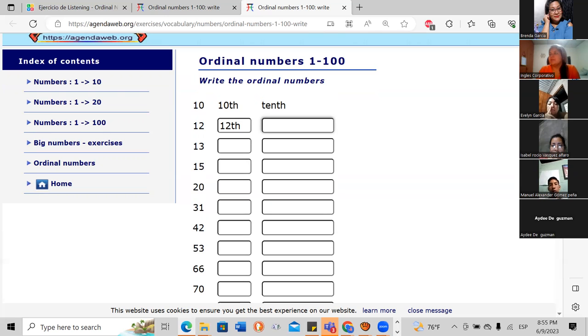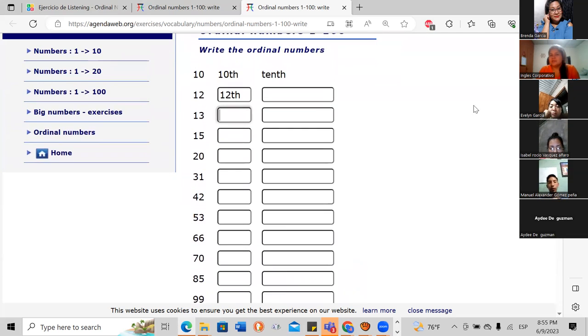Yes. There you have it. Teacher, solo me aparecen los cuadritos para escribir. Sí, solo le aparecen los cuadritos, así como aquí. Va a escribir el ordinal number para practicar spelling, ¿ok? El number que está a la par. Aquí lo pone en número, por ejemplo, así. En el cuadro chiquito, el número y en letras. Ok.